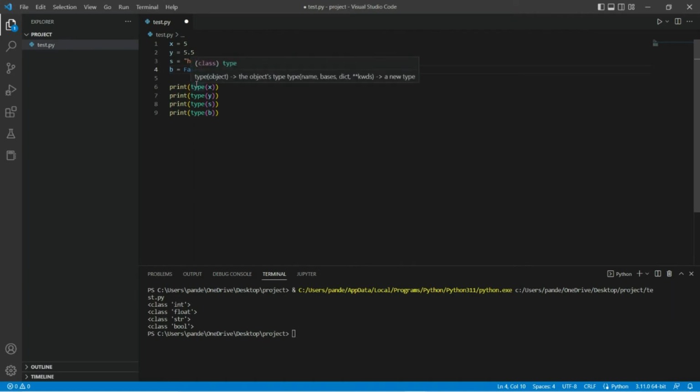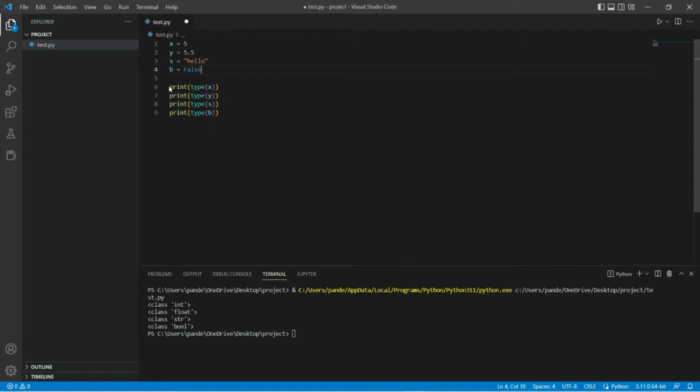Okay, so the reason why we have these different types of variables in Python, and other languages, is because we want to apply mathematical operators on them. For example, we want to apply addition, comparison of two numbers. We can add two numbers, we can concatenate two strings. All of this will happen depending upon the type of the variable. If a variable is of type string and we are using the operator plus, then it will concatenate the two strings. Otherwise, if the values are of type integer, it will only add the numbers.